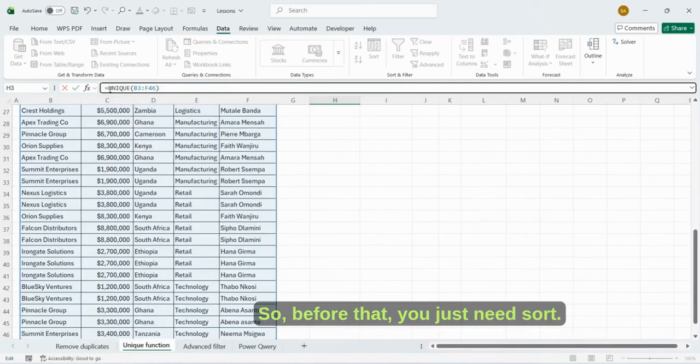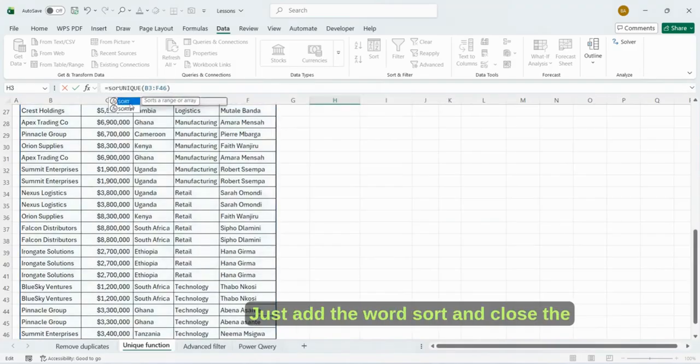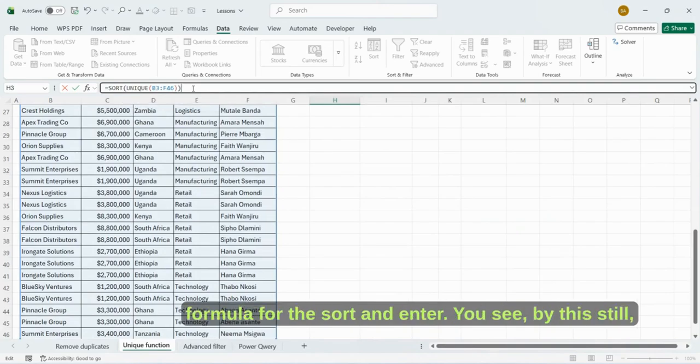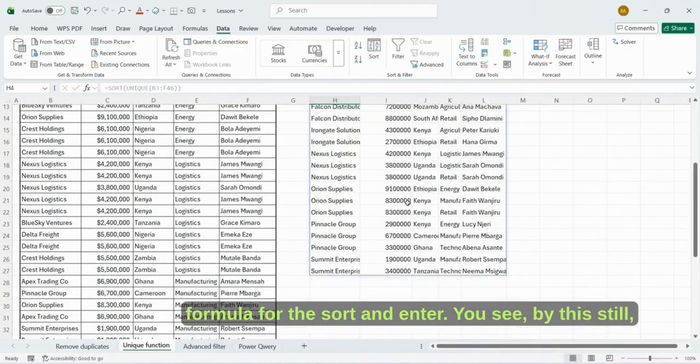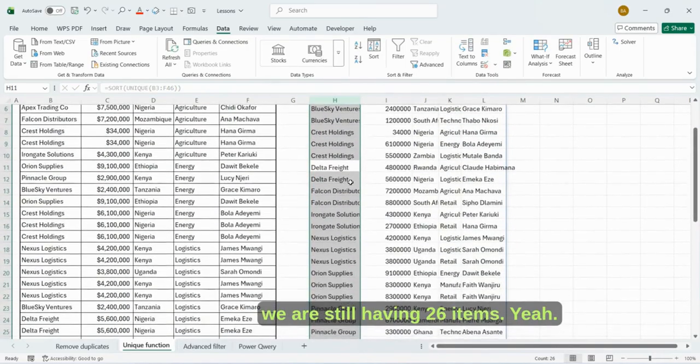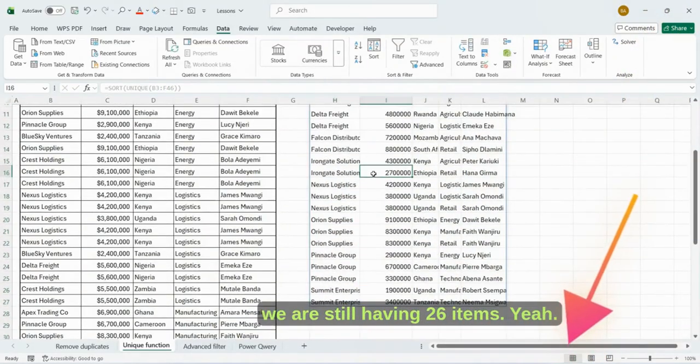Before that, you just need to sort, so add the word SORT and close the formula for the sort and enter. You see, we are still having 26 items here.